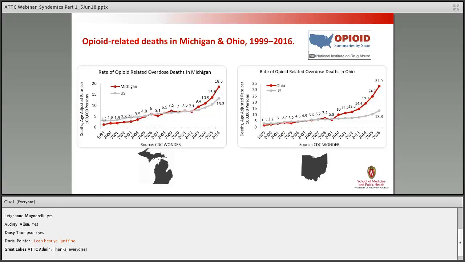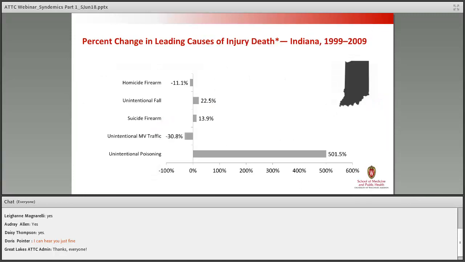If there is an outlier among our six-state region, it's Ohio, only in that it has been more severe than all the other states. Ohio is in the top 3, with West Virginia and New Hampshire, as having the highest rates of opioid-related overdose deaths.